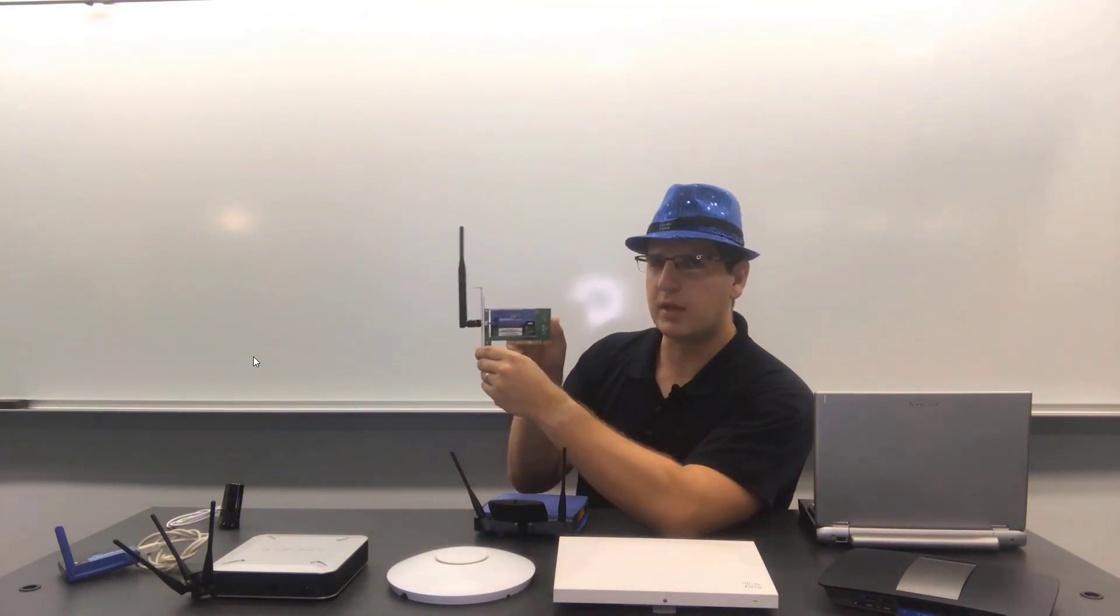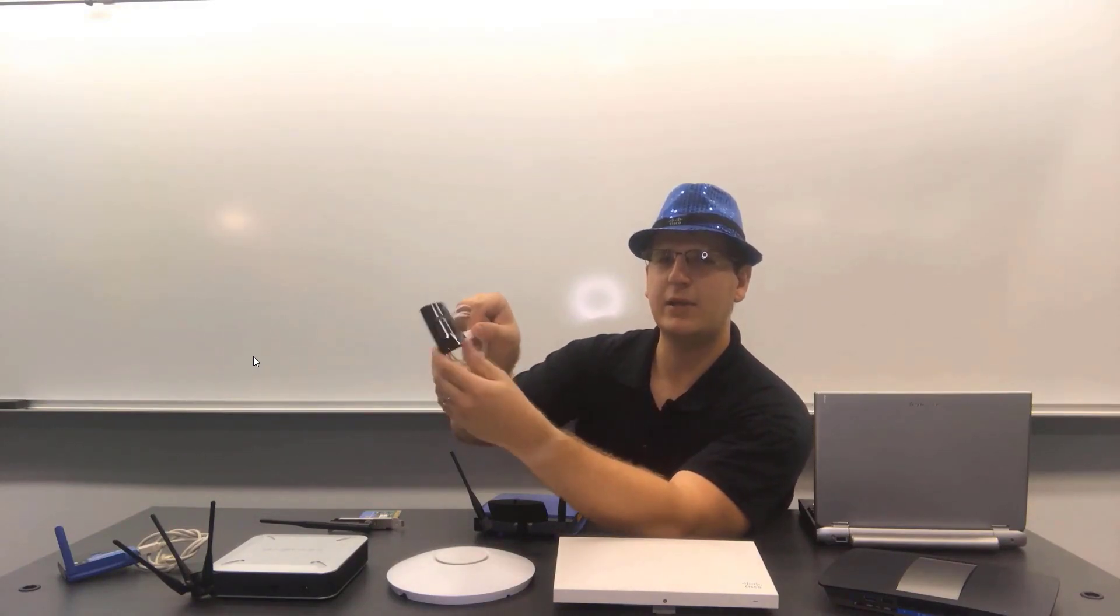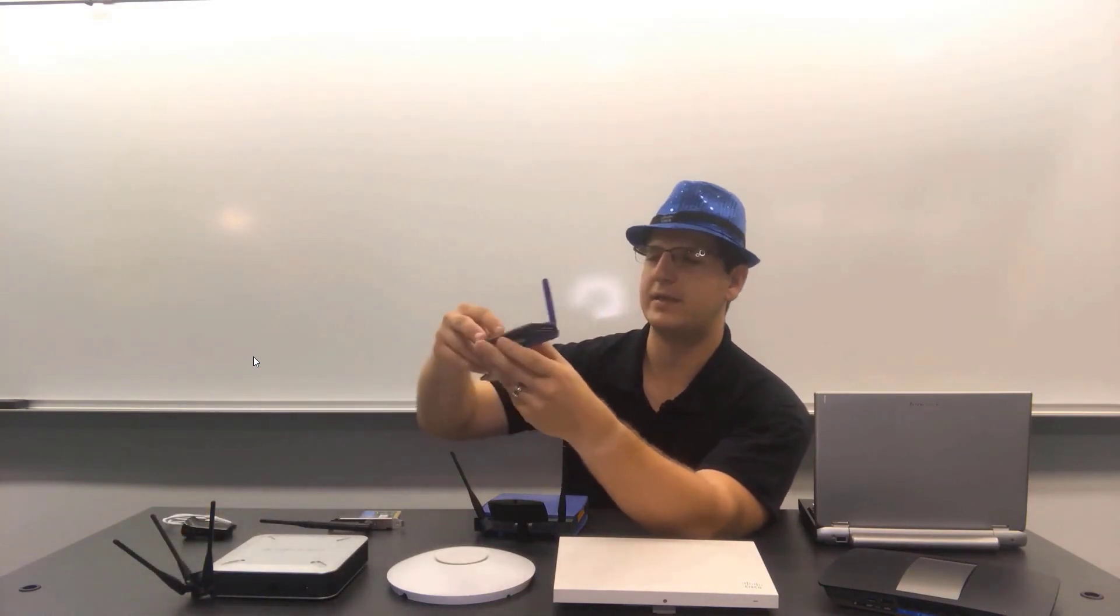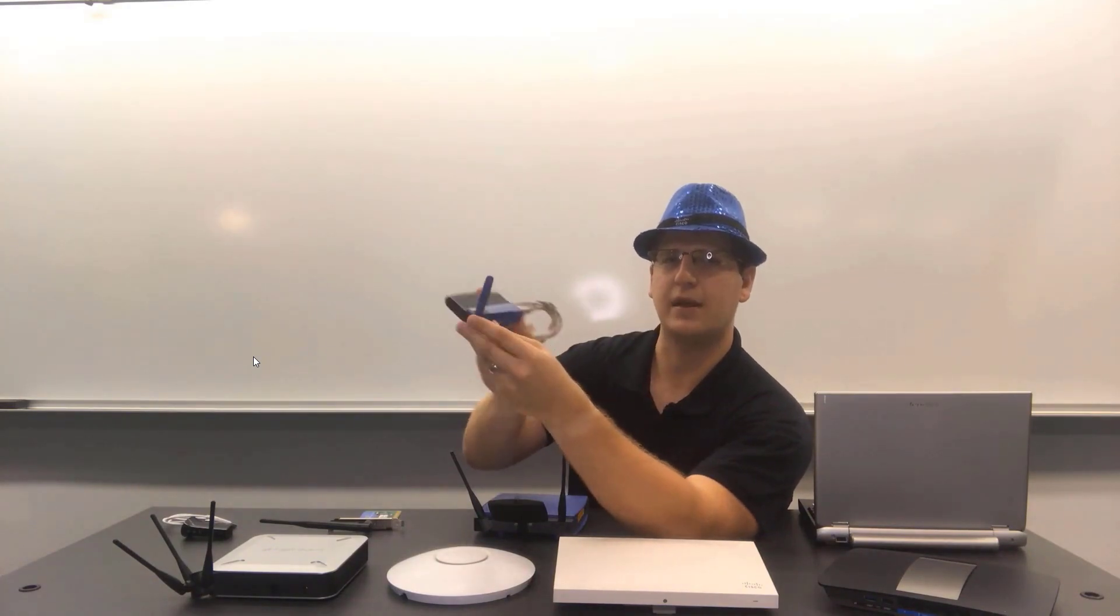Now, besides antennas like this that are going to be literally integrated into your motherboard by purchasing and installing, you can also purchase USB antennas. For example, there's an internal wireless antenna inside of this and it's got a USB cable that would plug into your machine. There's also other variants where we have a USB adapter with a wireless antenna built in. And again, it's got a little dipole antenna there for omnidirectional wireless coverage.